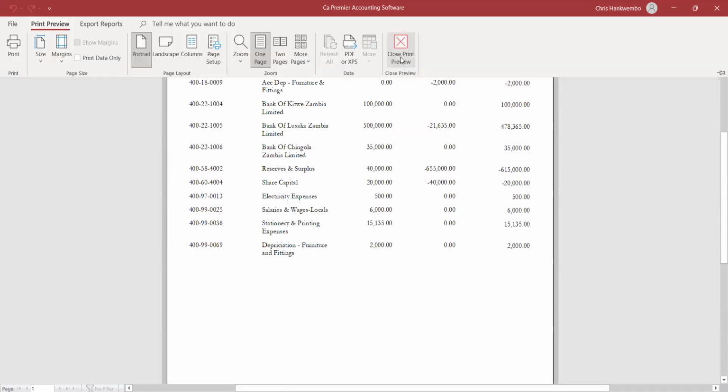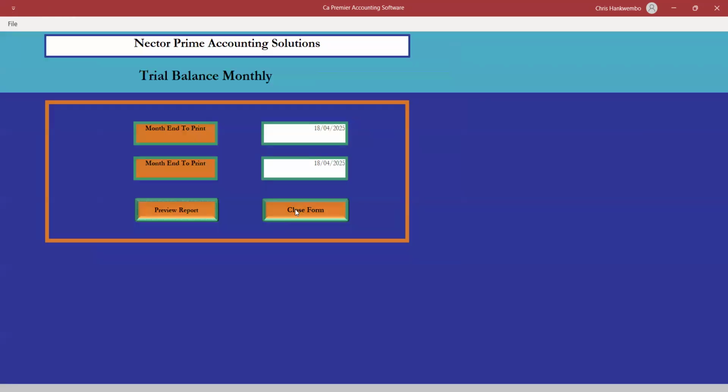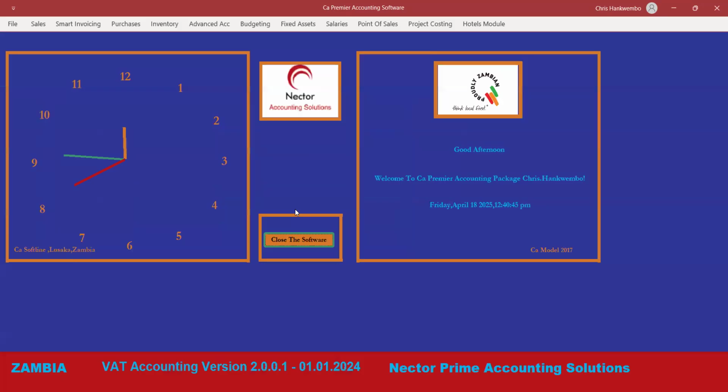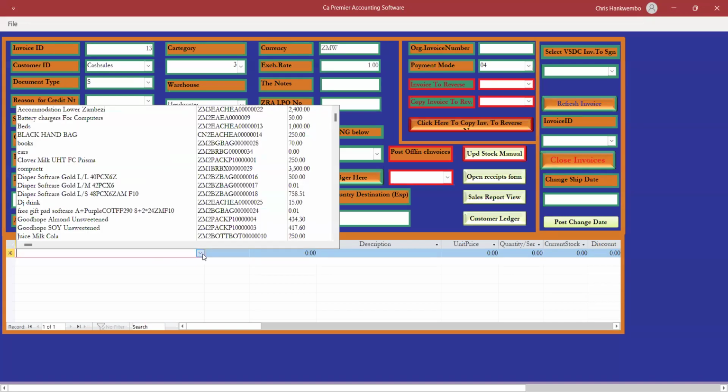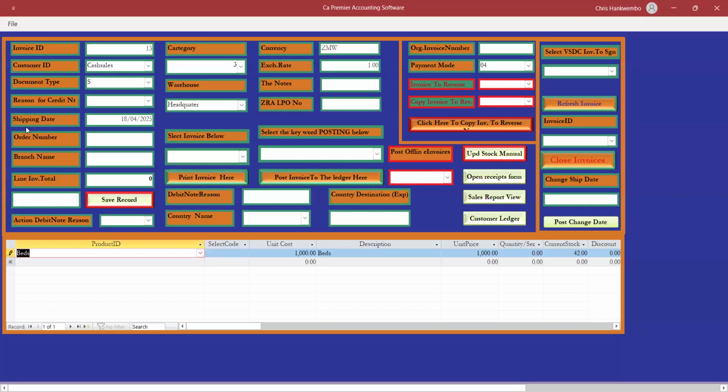Now let's see, post an invoice, a tax invoice. Does the invoice also get automated to the trial balance? The answer is yes. So you come here and do it like this. Tax invoice. Let's say we have this item here.